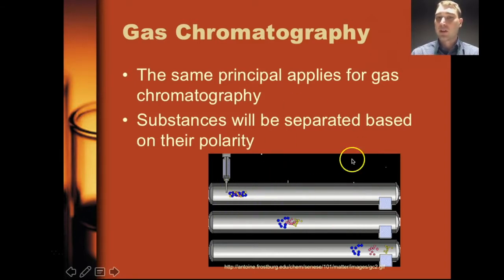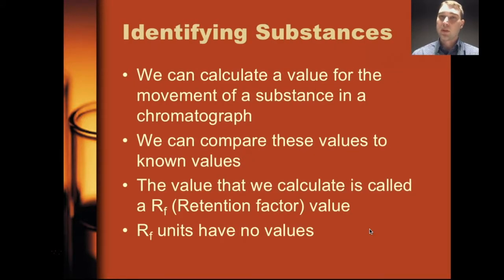So here we have a straight column, but like we saw before, they make big loops of these. If we have a non-polar stationary phase, non-polar substances are going to be attracted to that, and it will take them longer to be injected in and then pass through and then come out. And that's what we show on your digital readout. You see a different retention time. So you might want to identify the substances from your chromatograph. And you can do that in a few ways.